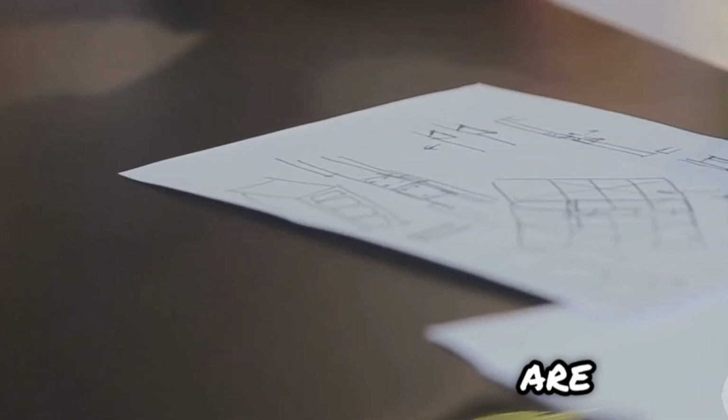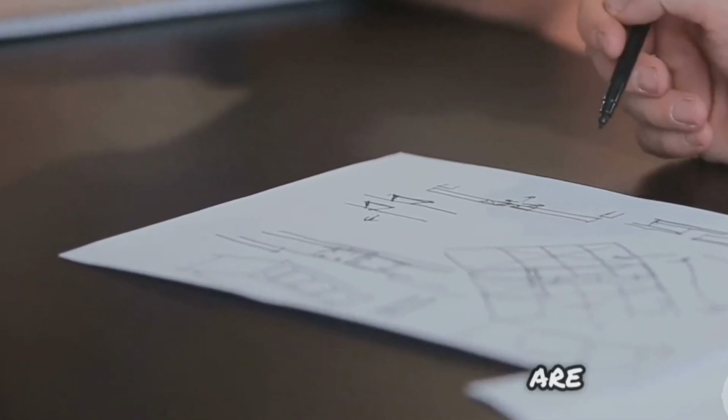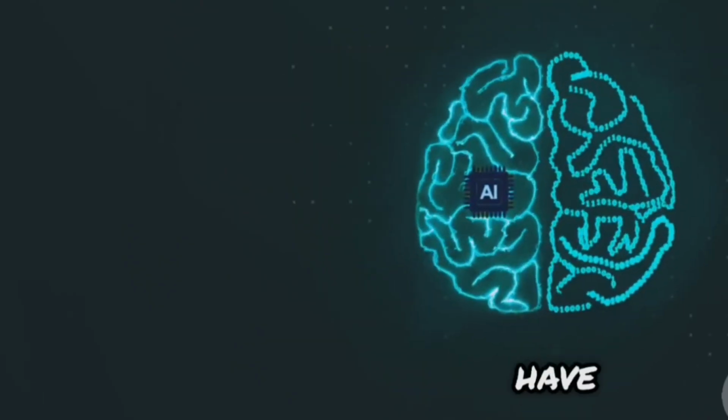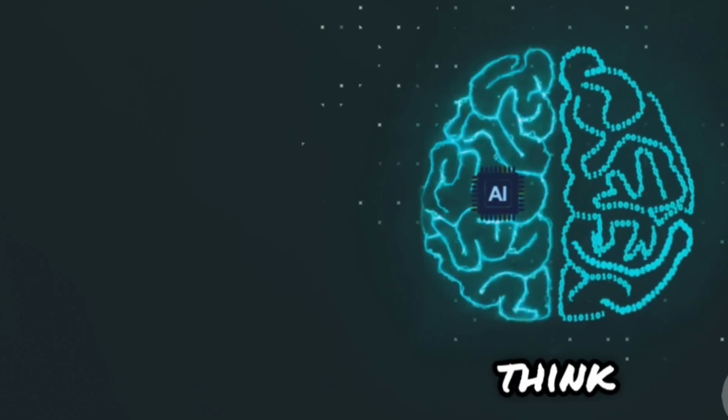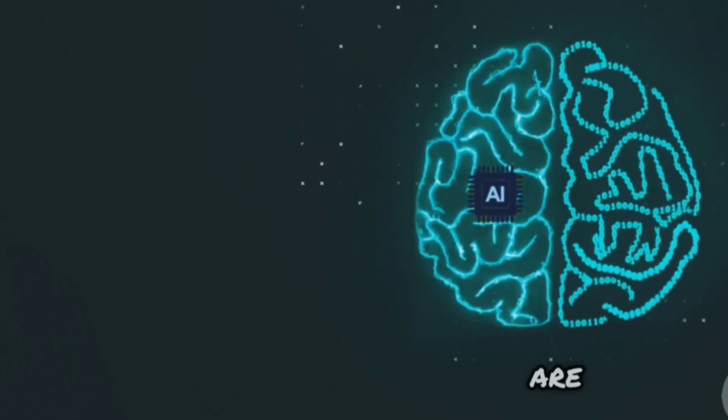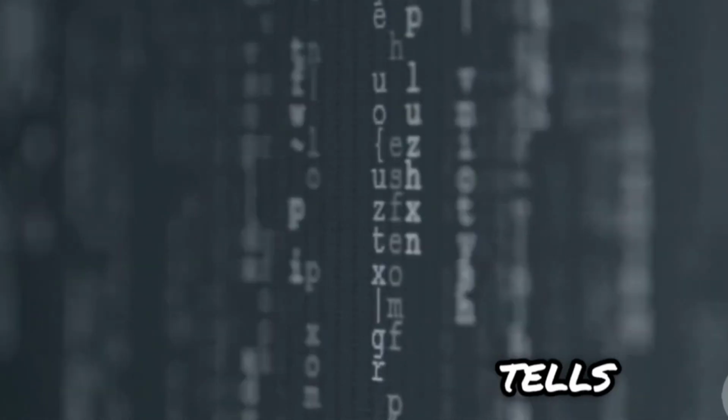All these AIs are only good at one specific task and are made to do that job better. They don't have self-awareness, meaning they don't think for themselves and don't even know what they are doing. They just work based on their data and programming, which tells them when, what, and how to do things.